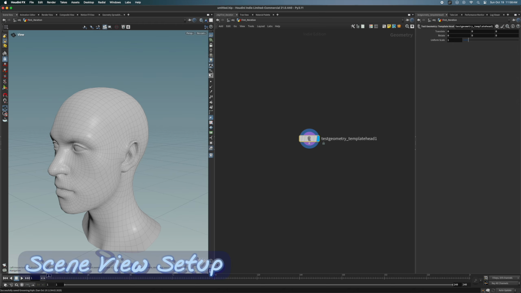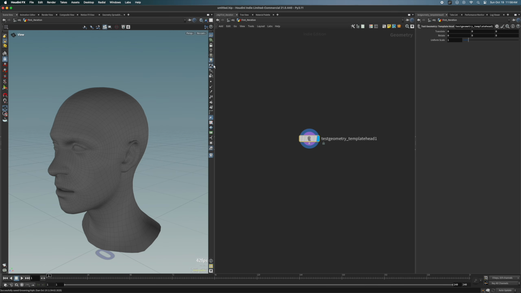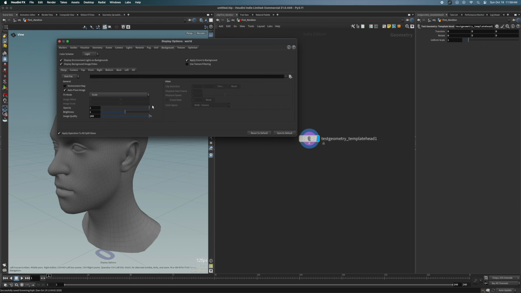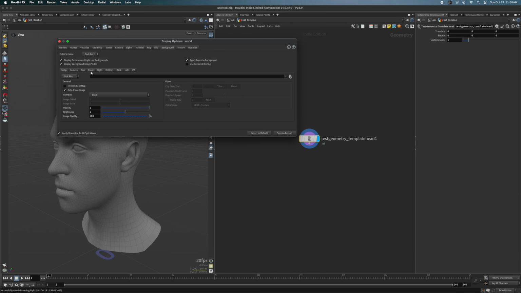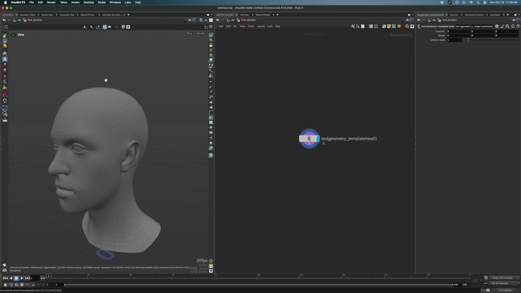And then right-clicking on the work lights, I can set the lighting to dome light. Next, right-clicking on the scene lights, I want to turn on ambient occlusion. Hitting D while hovering over the viewport will open up display options, in which I can go to the background tab and change the color scheme to dark gray. Lastly, I want to hit V, the viewport, and I'm going to use the radial dial to find the view options and move to flat wire shaded.